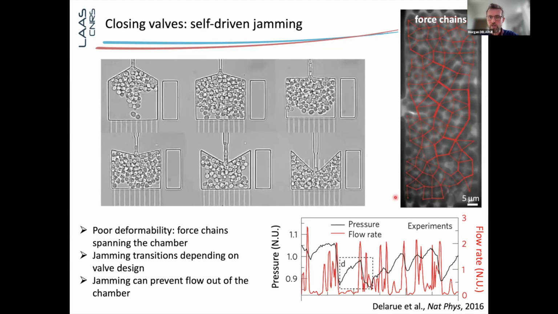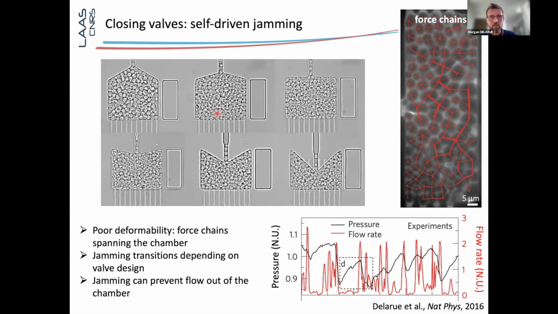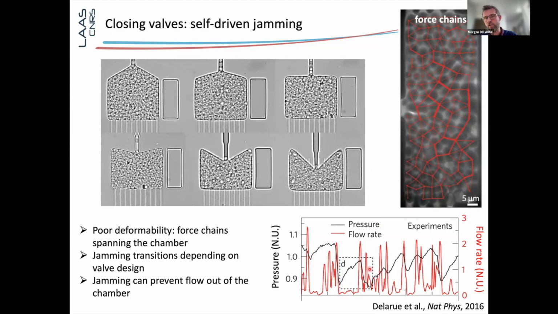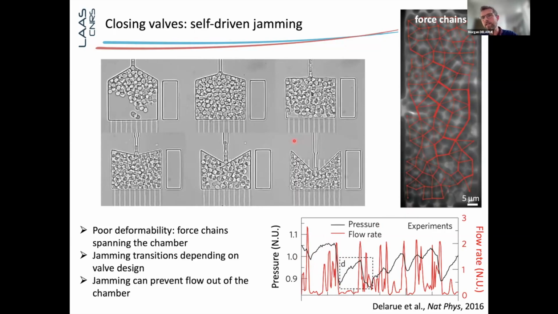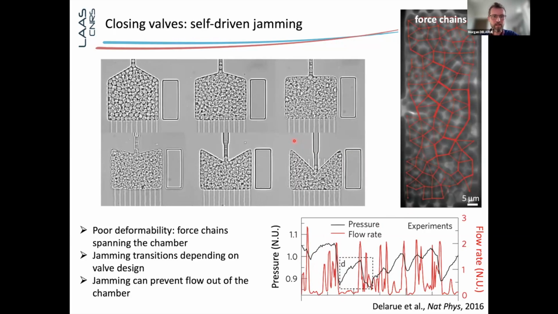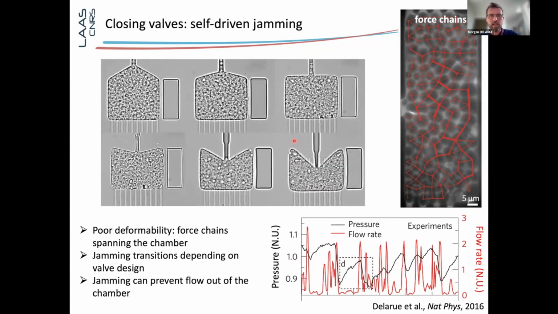Here you have a simulation of the force chains, and here you have experiments where pressure builds up, and then you have poof, an avalanche, because the pressure is higher than the force chain can withstand, and then the cells escape the chamber. So we can play with that and also play with the amount of mechanical stress that this fungus can build. Okay, so then if we want to study that in different organisms, how do we do it?